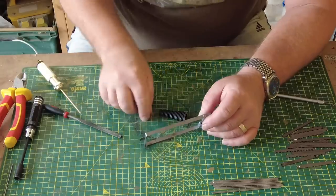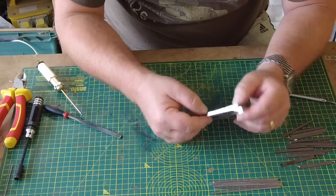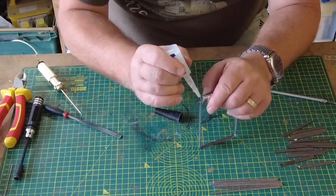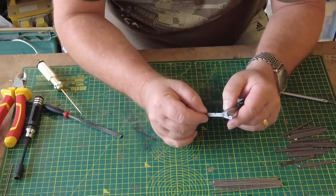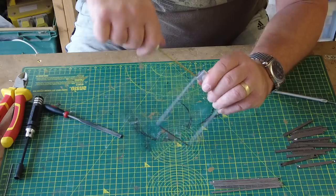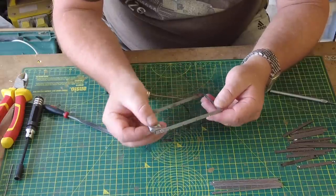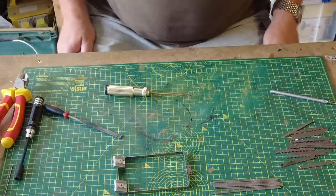Again, that's in there tight. But because of this, I don't know, this weird pivot type thing going on here, this is going to need some trusted Loctite. Just get that to run down using a bit of capillary action. And just tighten that up. And just let that all set before we do any more work to that. As you can see, it's all a bit loose. But the glue will do its job, and we'll be back momentarily.